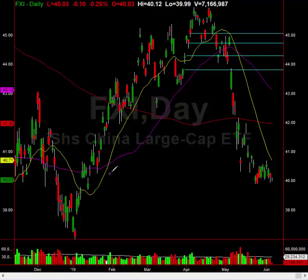So it wouldn't shock me to see maybe, I don't know. The chart's not looking as good as it once was, so I'll remain more neutral on this. But again, you're still stuck at that 75% fib support level, so it still has that chance to bounce. Let's see what else we have here on the charts. I'm looking to buy potential pullbacks on a couple stocks out there if they start to tank again.